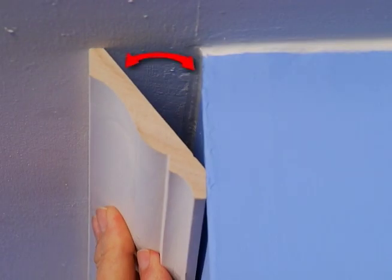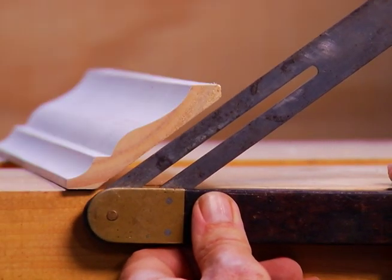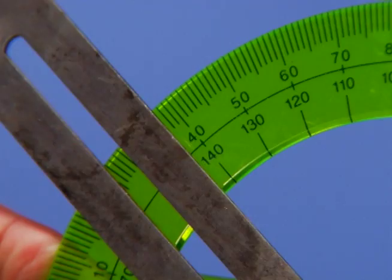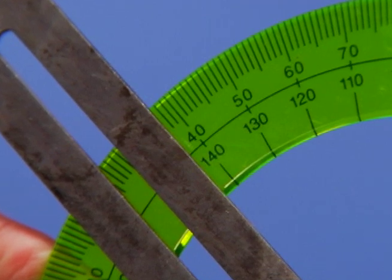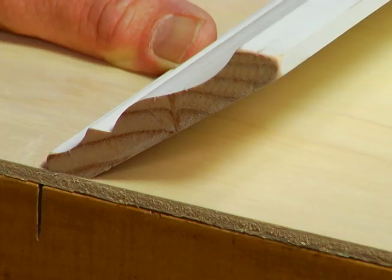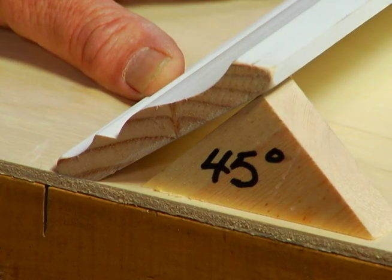One method for getting these settings is to first determine the spring angle, the angle between the crown molding and the wall. This can be done by setting the bottom edge of the molding on a flat surface and transferring the angle to a bevel gauge, then laying the bevel gauge on a protractor and reading the angle. Since most crown molding spring angles are either 38 degrees or 45 degrees, another option is to cut a couple of test blocks and see which one matches the molding angle.